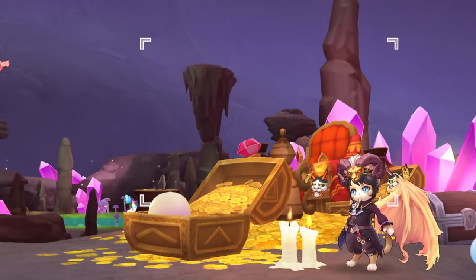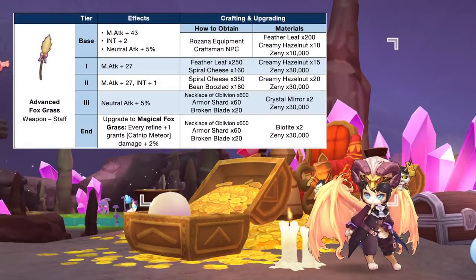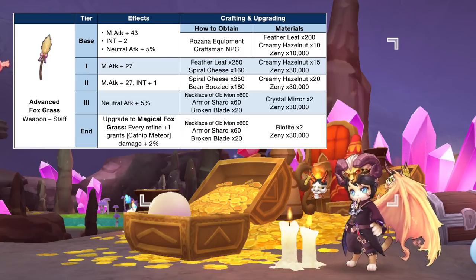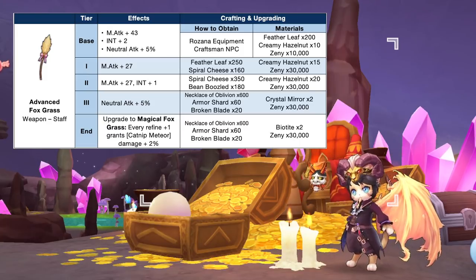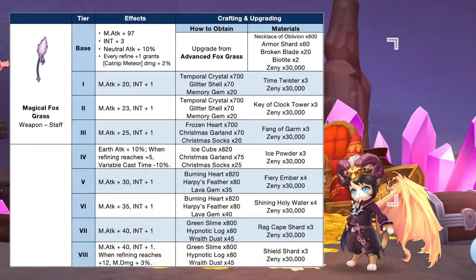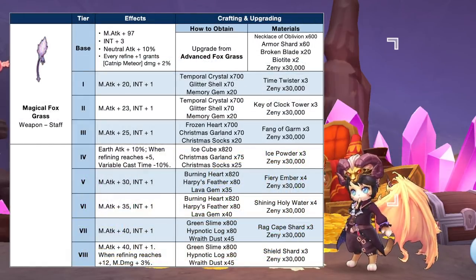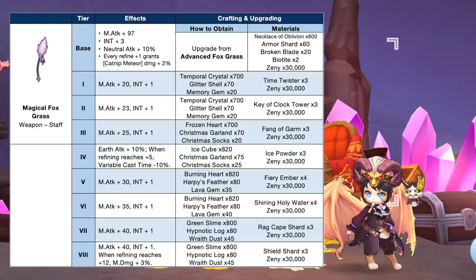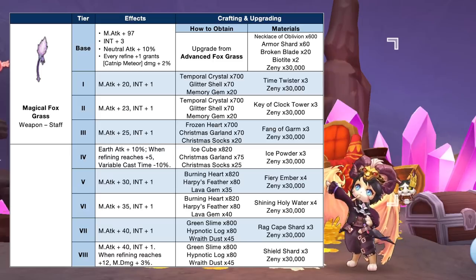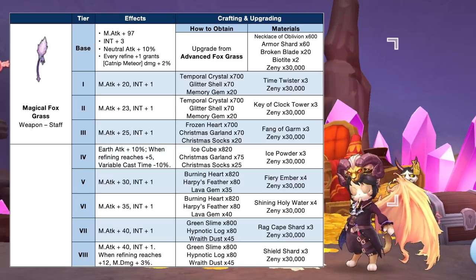For weapon, the most suitable option is the Advanced Foxgrass, as it grants magic attack, int, and neutral damage. You can craft this from the Rosanna Equipment Craftsman NPC using the following materials. Then upgrade it to Magical Foxgrass as it increases the damage of Catnip Meteor by 2% for each refined level. Thus, a high refined Magical Foxgrass is recommended to boost the damage of Catnip Meteor.